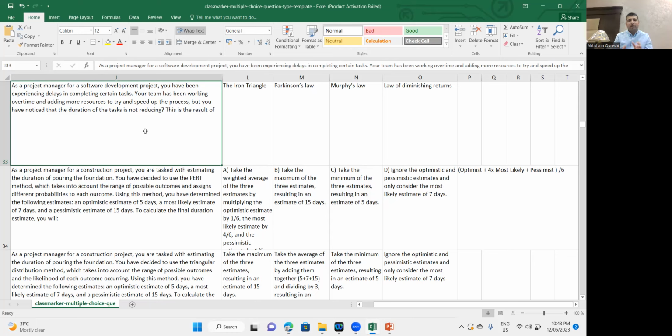Parkinson's law is related to activity expanding to the time available. If you give me 1 week, I will be relaxed and do it in 1 week. If you give me 2 or 3 days, I know I have to do it in 2 or 3 days, so I will definitely work it out. So if work that can be done in 2 or 3 days is given 4, 5, 6, or 7 days, it will expand itself and become lengthy work, right? So Parkinson's law states that the work or activity expands to the time available.